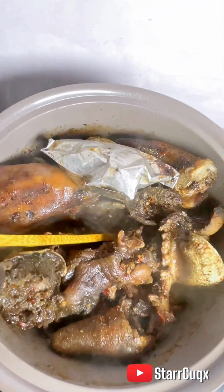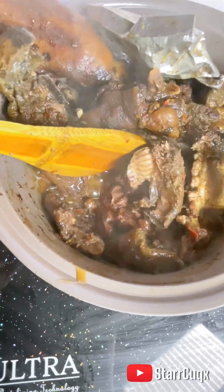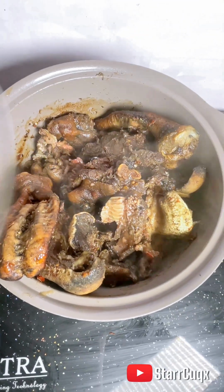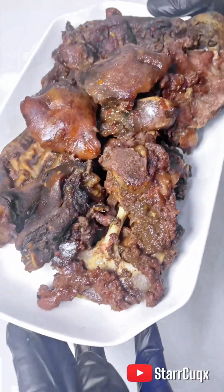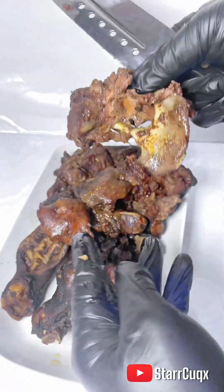You want to really make sure that all the water goes back into the meat. It's not like where you're trying to extract stock. So I'm just going to take out that cooked brain and then let this water dry up nicely. So after that, you can see what we have. Our meat is looking all yummy and juicy, and then it's time to cut it up.